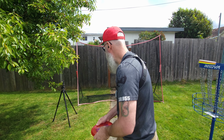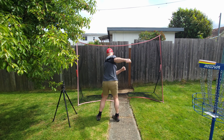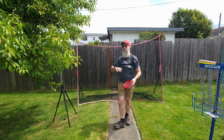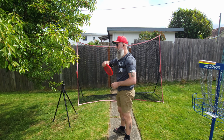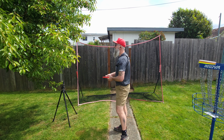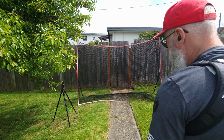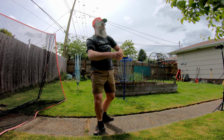Let's try with a bit of a run up here. Certainly feel it. I mean, if nothing else, it's making me really acutely aware of where my elbow should be. It's not forcing my arm at all, really, because, well, maybe a little bit, but it's making me a lot more aware of what's happening with my arm. And with this thing on, I just want to keep it up. That felt way better.